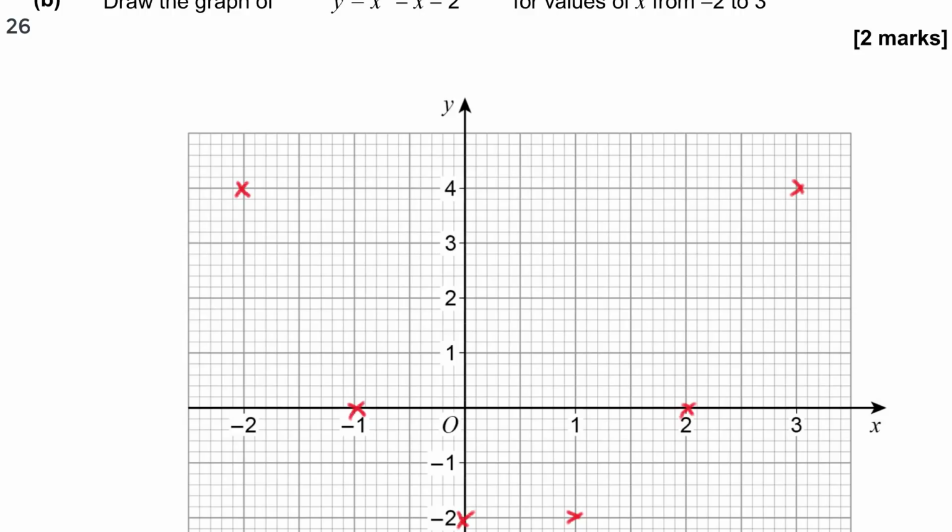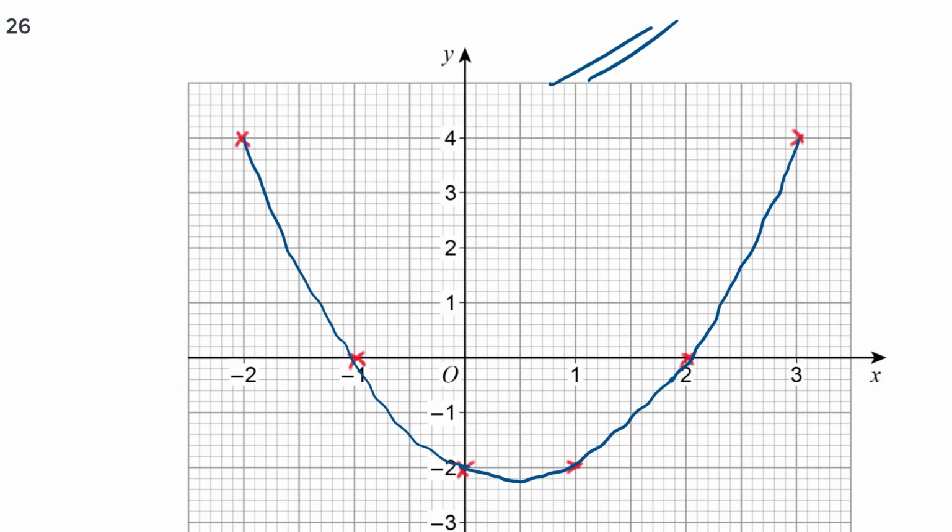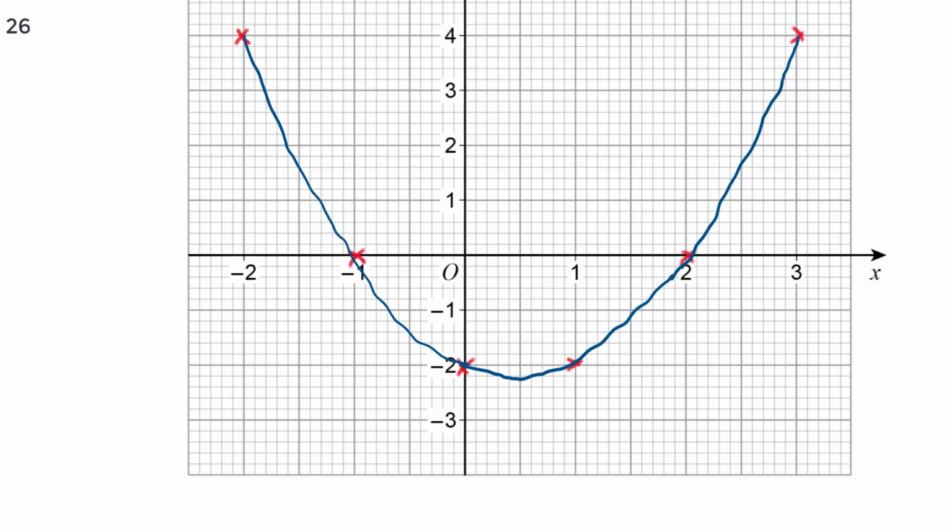The last part is to draw a continuous curve passing through each of your points. You don't have to be Leonardo da Vinci, but try and get it to be as smooth as possible. What you don't want to be doing is putting in like 2 marks on your paper. That will get marked down. Okay, and make sure you're using a reasonably sharp pencil. And make sure you go through each of the points. I'm a bit off on that one actually. It's good to go through the center of each one.